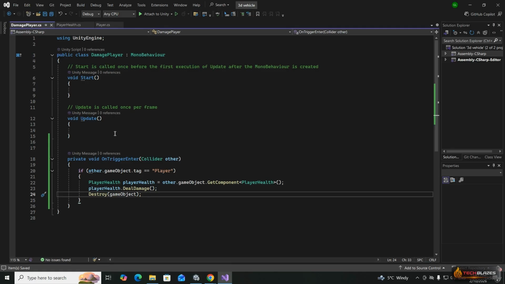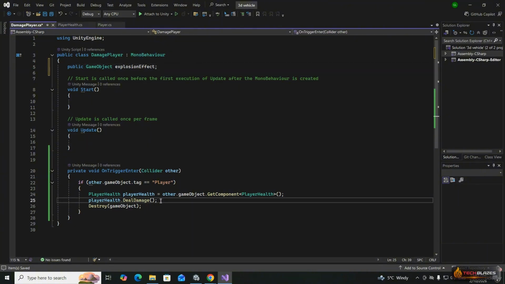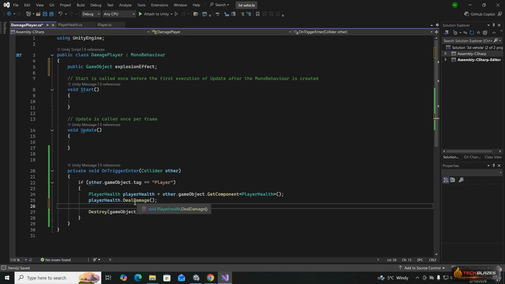I think it will be better to use it in the DamagePlayer script. So right here, we will need to create a variable, public GameObject. Let's call this one explosionEffect semicolon. And here, when we get damaged, so basically after we deal damage, we can have explosion effect.